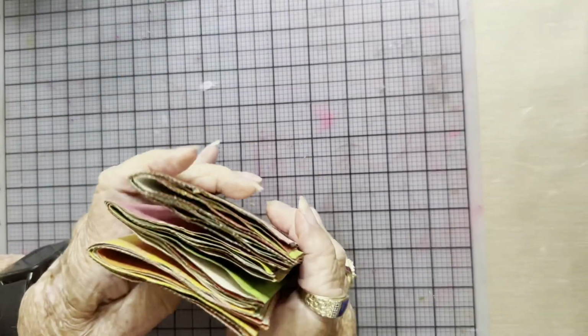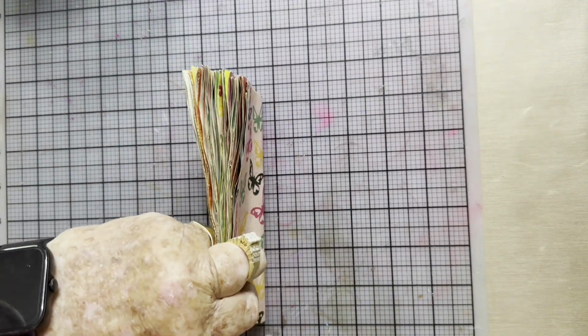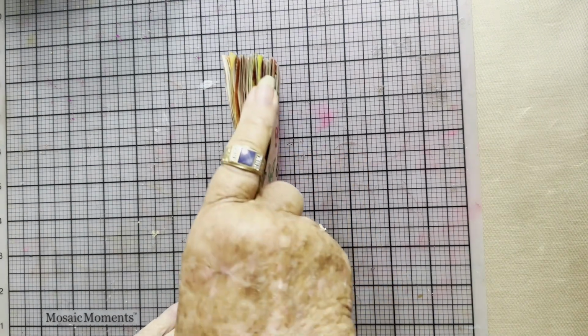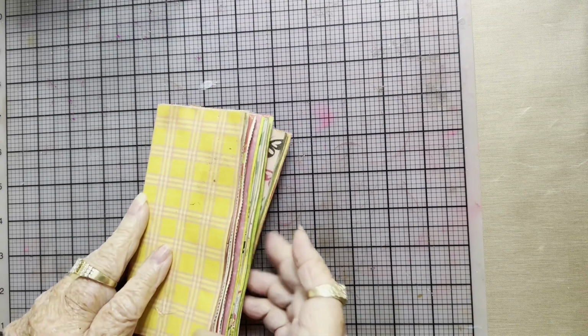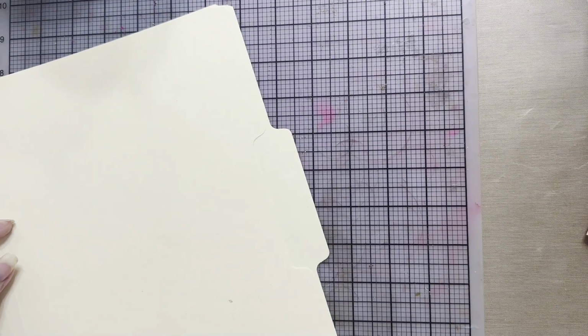So let's put these together, and we will make a spine for it. I'm just kind of holding it up to my mat here to get a measurement, and it looks like I'll need a spine that's about a half an inch wide, and then of course it'll be a little over 6 inches long. I have never made a hidden spine journal before, but we're going to try to make one today, and hopefully I will learn from my mistakes and you can see what maybe not to do. So we're going to start from scratch and see what we can come up with.